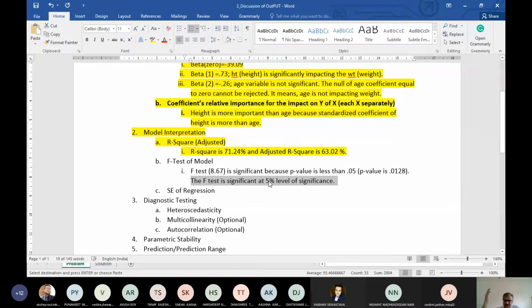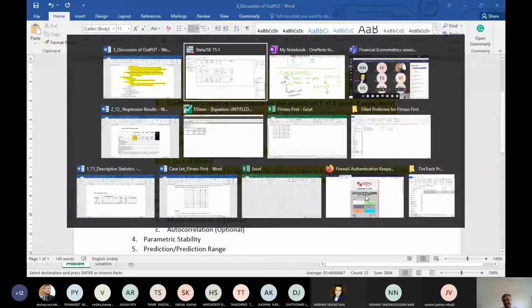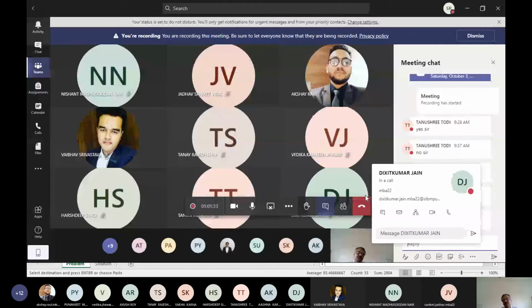If I change later on at some point of time, then I will give you again a brief on how to write and why I'm changing. But right now, this is enough. Just because you are comparing the p-value with 0.05, you can add this. The F test is significant at 5% level of significance. This is the right way to write the whole thing. Even if you don't write this additional line, nothing will be wrong. But if you write it, then you are making your work look much better. You're with me?